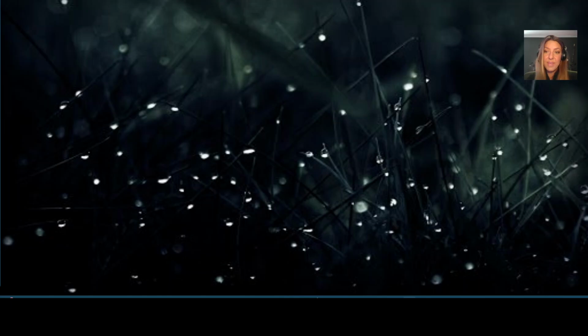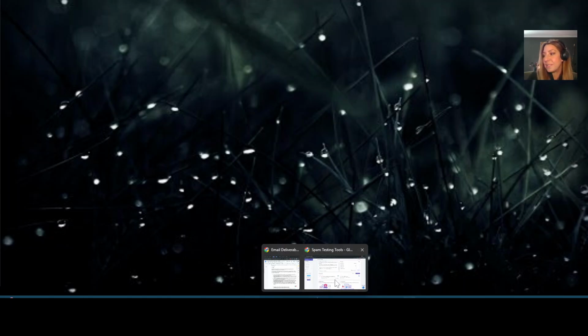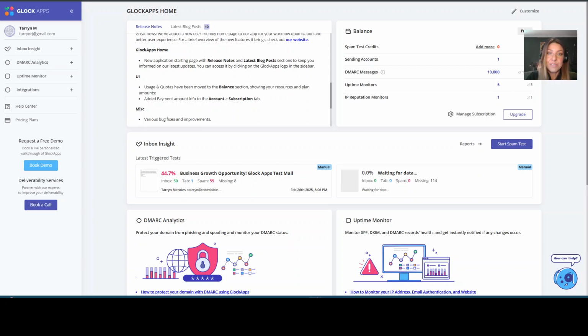I will be jumping into more of the information around what you need to look for in an email deliverability tool and why I've chosen the ones I have. I know that there's quite a few popular ones out there, so let's just jump straight into the ones I chose and why. All right, so the first one I've had a look at is GlockApps.